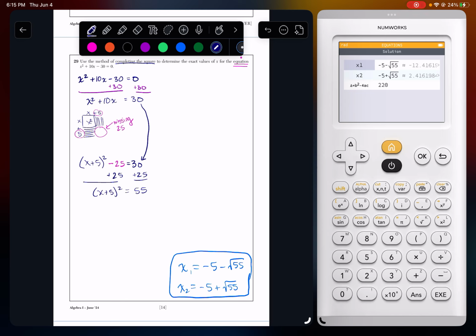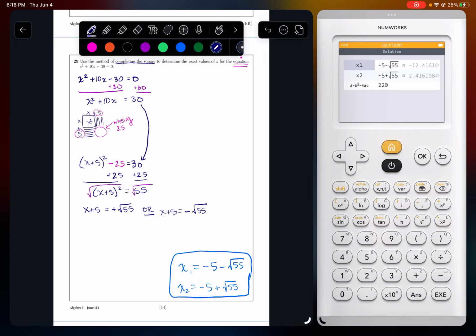And now, in order to undo the square, to do the inverse of a square, I am going to take a square root on both sides. So when I take a square root on both sides, that is going to leave me with x plus 5, right? I've gotten rid of the square. But on the right-hand side, I need to put either the plus radical 55 result, or I can also end with x plus 5 equals negative radical 55. So anytime we introduce a square root ourselves, we need to include a plus or a minus, because both things are possible solutions.